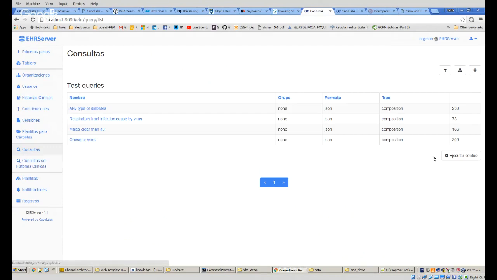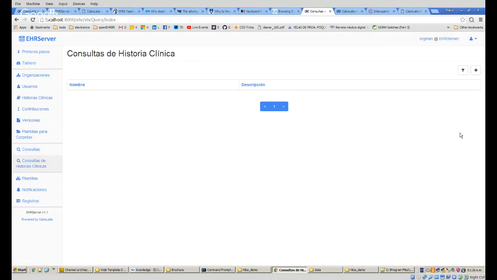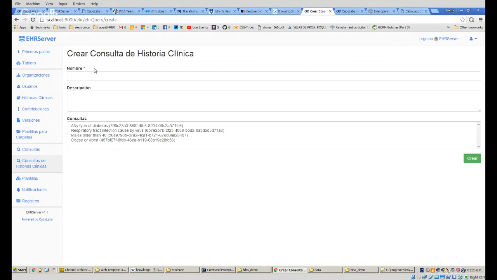And what we can do with these queries, we can execute each query from the REST API, and we can get these quick indicators. That is very useful. You can get quick information from your patients, so your patient base, the patients that are associated with your organization. Or I can create a mix of queries from these EHR queries.